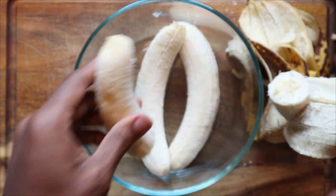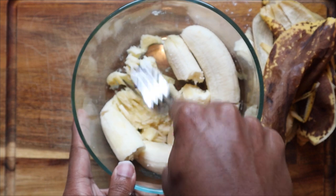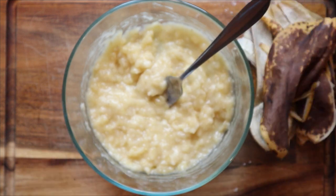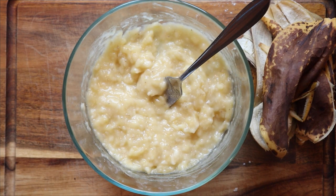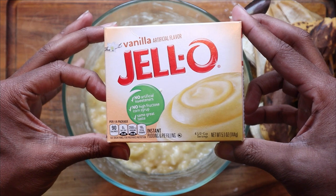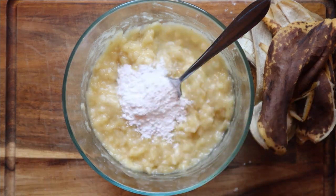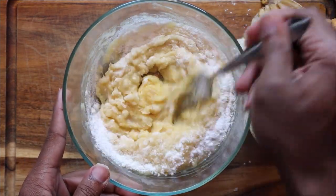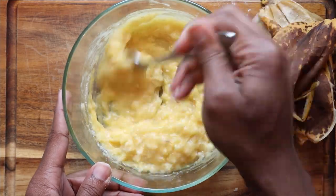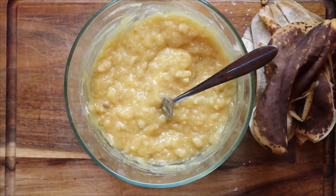This is actually a recipe I found online years ago — I think it's from Divas Can Cook. I love her content. But then one day I wanted to experiment and I tried to add in something different, and baby, I never looked back. My secret ingredient that I'm letting y'all know about today is none other than vanilla pudding — the vanilla instant pudding. I added one and a half tablespoons, and I'm telling you, this as well as that buttermilk is going to make sure you end up with a moist banana bread. It's not going to be dry, not going to be tough. And I know you're probably wondering why not use the banana flavor — to me, the artificial banana flavor is just unnecessary because you already have bananas in it, so there's really no need for that.